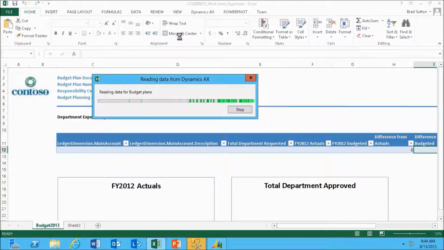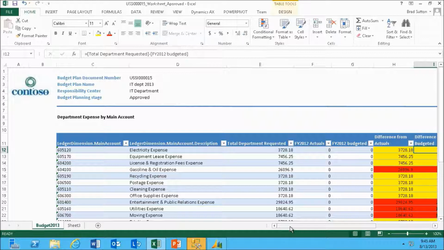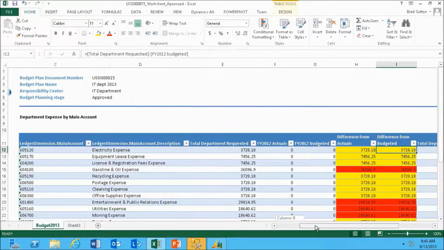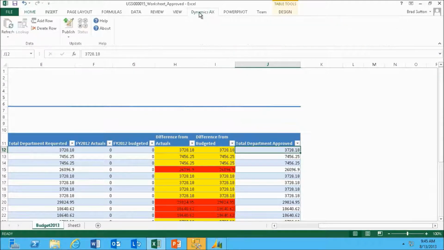So the individual department can just go ahead here, see the budgeting process inside Excel, be able to go ahead and, I mean, this is an approved budget, it's not going to get the ask here, but they can go ahead and change something inside one of the cells and then go back to Dynamics AX and just go ahead and publish it. And this will publish whatever they're asking for, and then it'll kick into the workflow, into the approval process.